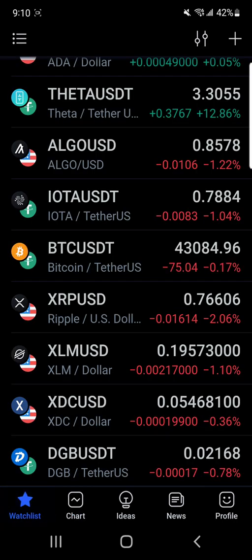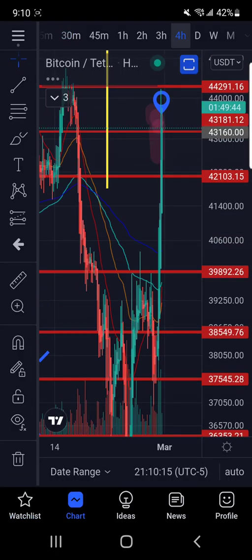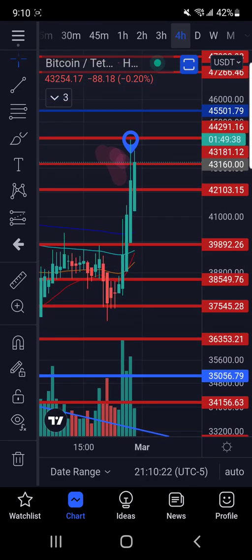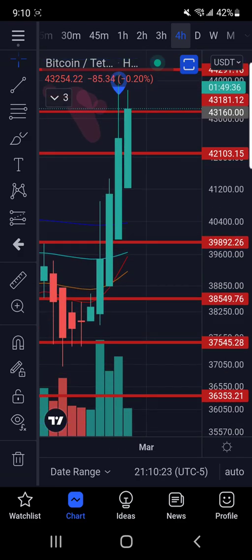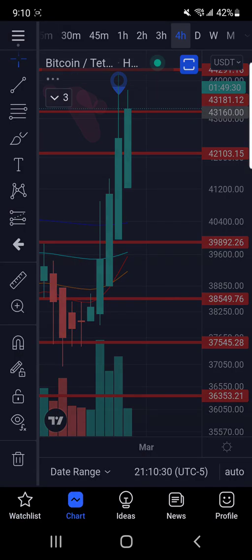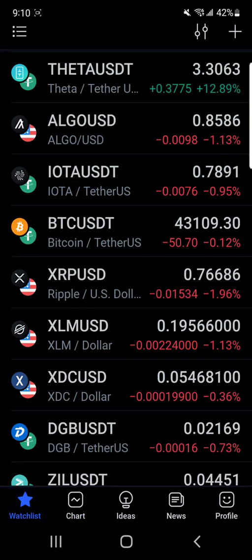If that holds and Bitcoin holds, you don't even ask me where to go in, because Bitcoin is trying to finish off this bullish divergence right now, so it's got to go up a little bit more. If it holds this, I think it's going to go up to 45.5 and complete this move. It's going to prove a bullish divergence in the 4-hourly. But now XRP, XLM, and all these other ones that everybody's going to ask me about, they're just starting this bullish divergence. I believe we're going to start a market-wide bullish divergence before March 15th, and then it's going to come right back down now.